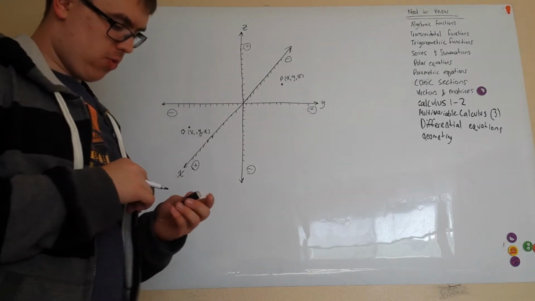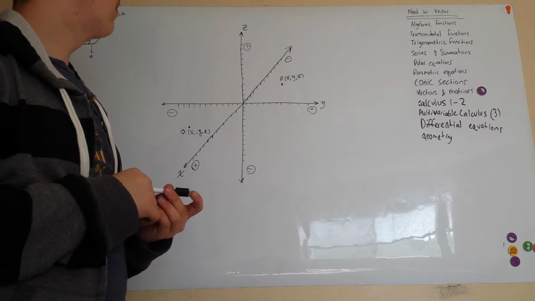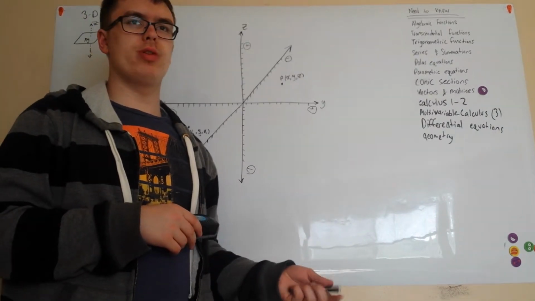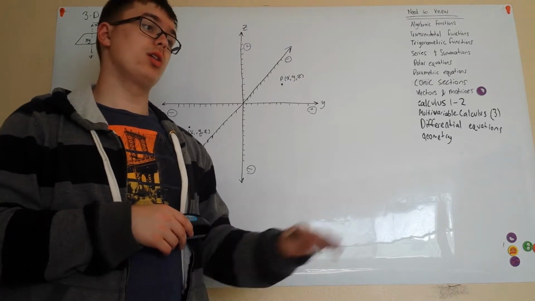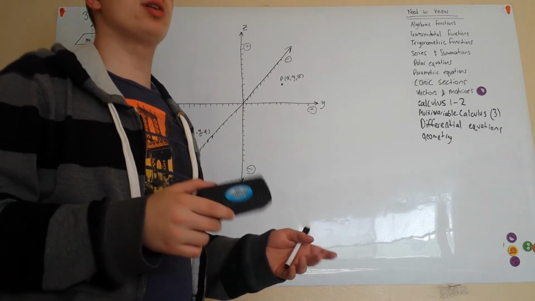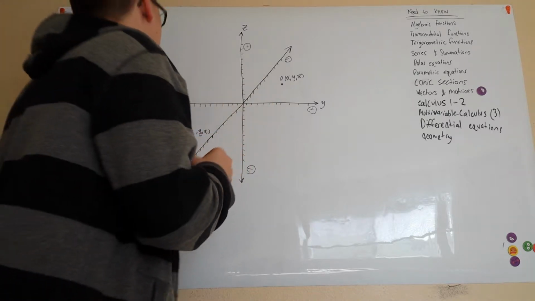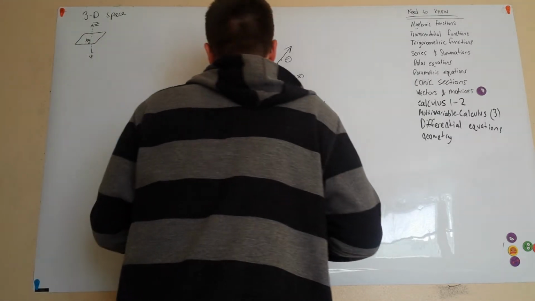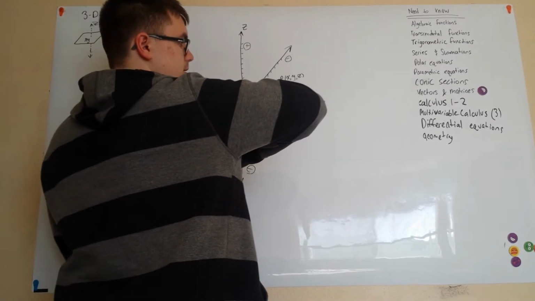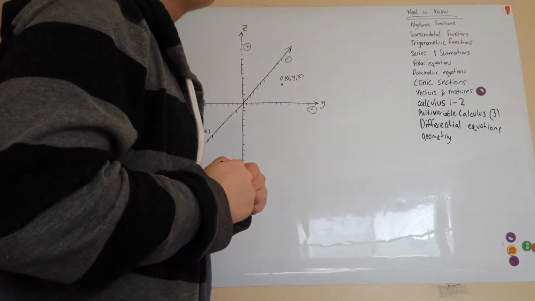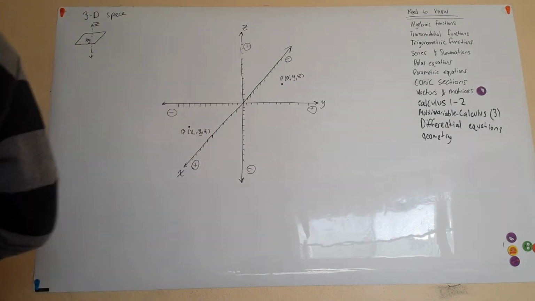But there are some formulas that we have to get. So remember how we have a distance and a midpoint formula for 2D in a plane? Well, now we're going to get the 3D distance formula and the 3D midpoint formula. After I give you the distance formula, it's going to be way easier to get the midpoint formula.